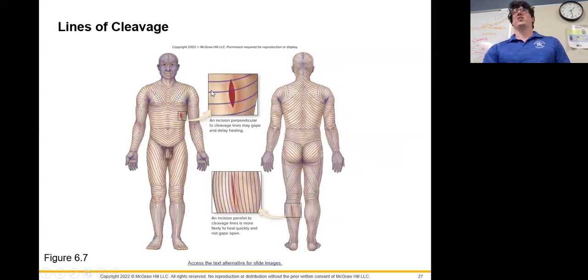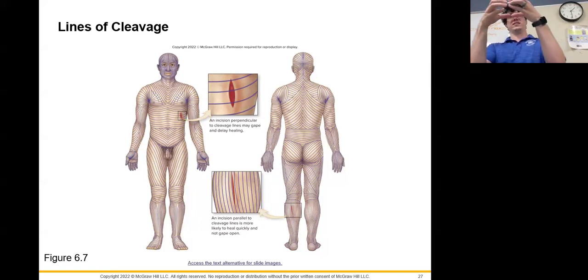Now, those collagen fibers are also generally going to run in one direction. They're going to be parallel to one another in particular regions. So like right here in this kind of upper abdominal region, so just above your umbilical region, we have these cleavage lines which are running this way, which means that's the predominant direction of the collagen fibers in the skin in those areas, which means they're going to be very, very strong in that direction. But say I get a cut in that direction. Well, there's also a tension in that strength of those collagen fibers in that particular direction.